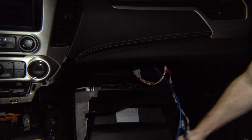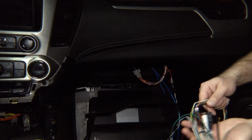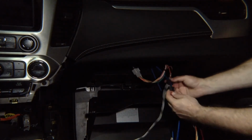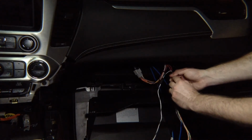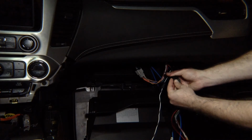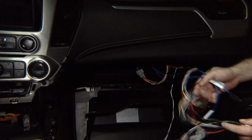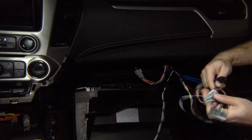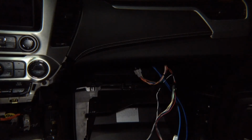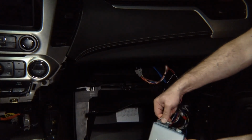You take the main harness that plugs into the box. It has all the RCAs if you're adding extra cameras. And you're going to plug it in here. It's like a puzzle. It all connects together. You can't go wrong because all connectors are different. It's hard to miss. Okay, now we have plugged in everything together. All we got left are your three ends. And they're all different. Take your interface, plug in the main harness.